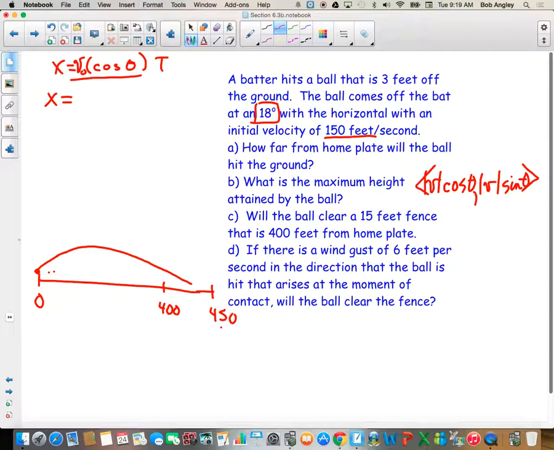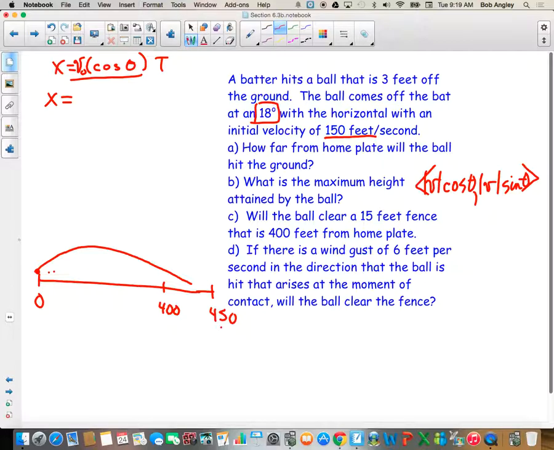Those were the components of the vector. All right, that's what we're actually doing here. In other words, we're putting the horizontal component times t. So when Davis hits this ball at 150 feet per second, we don't have all of that velocity applied horizontally.